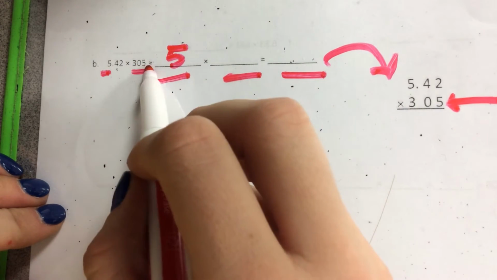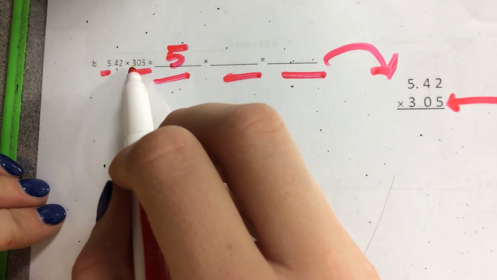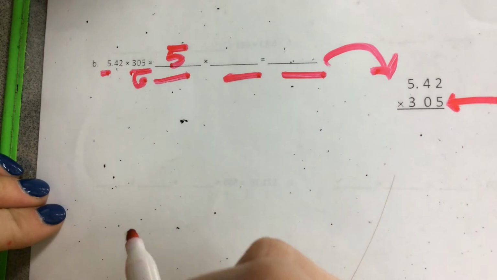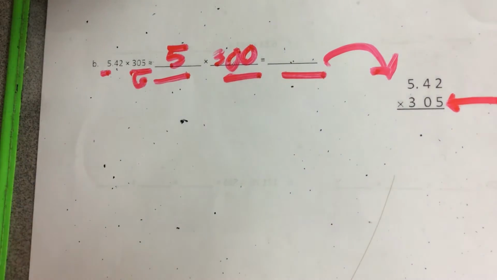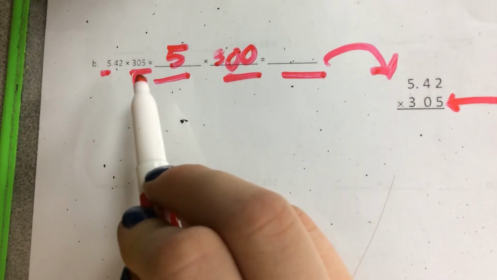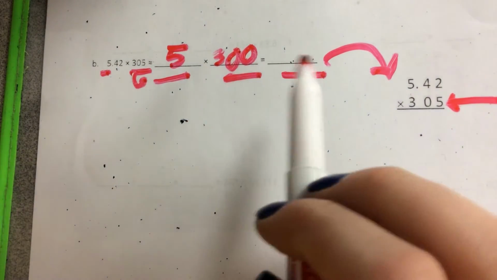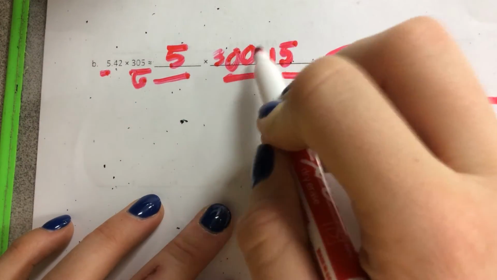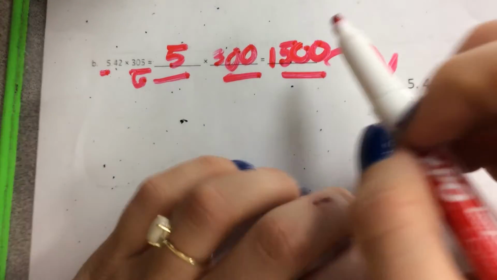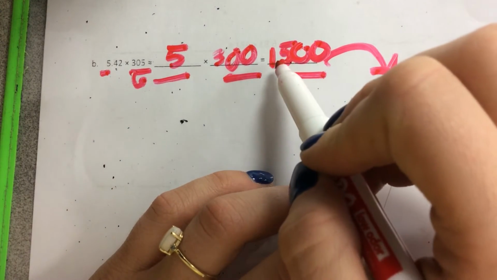And then we have 305, which means we have a 3 in the hundreds place. When we look next door, that 0 says don't go anywhere, so it stays a 3. And we turn the rest into zeros. 305 is closer to 300 than to 400. So now let's multiply. 5 times 3 is 15. And we add our 2 zeros. So we know our answer is going to be around 1,500.